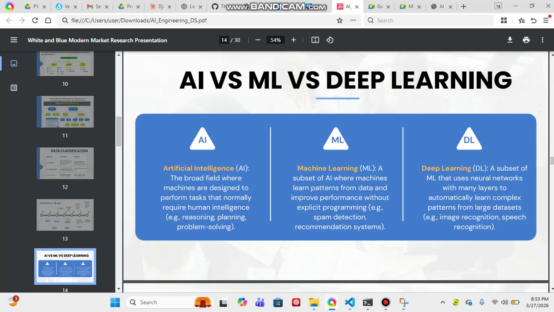Now machine learning is a subset of AI, a branch of AI where machines learn patterns from data and improve performance without explicit programming. There is a kind of pattern in data, right? When you download a data set online and you want to do certain things, you begin to study patterns, as it has been over the last 5, 6, 7, 8, 10, 20 years. You are not the one that would start going year by year. No, you will build a model that will study the pattern. So whenever new data is fed into that system, the model can make predictions from the study it has carried out. That is machine learning.